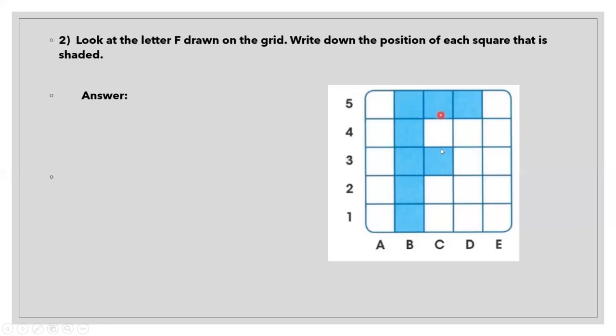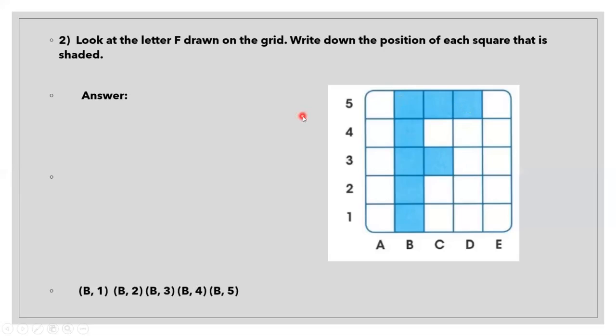Now coming to the next row. See here in the C part on the x-axis, the very first shaded box is this one. So this is C on the x-axis, and on the y-axis it is 3. So this is C comma 3, and this one is C on the x-axis and 5 on the y-axis. So this is C comma 5. Now what about the last box, this one? It is D on the x-axis and 5 on the y-axis.